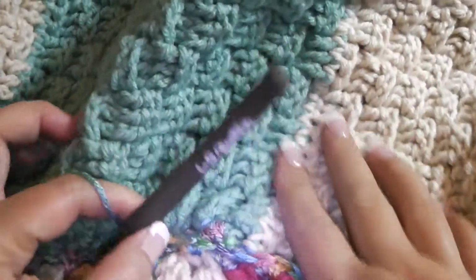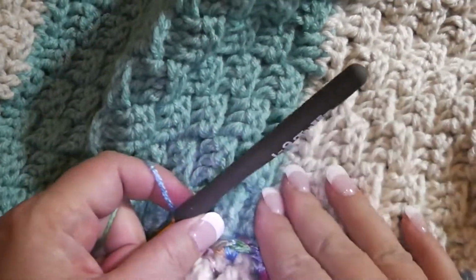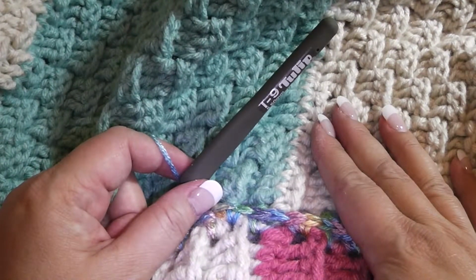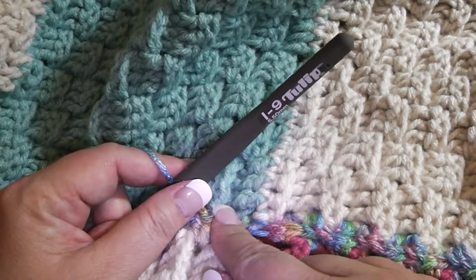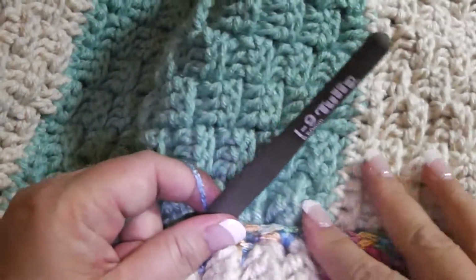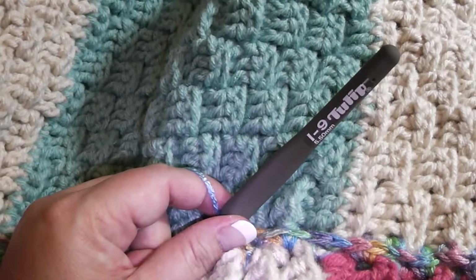And where it seemed almost clumsy before doing that connecting, see how it just basically pulls it right together like that. And so I'm going to go all the way back up to the other end and show you how I finish this connection.